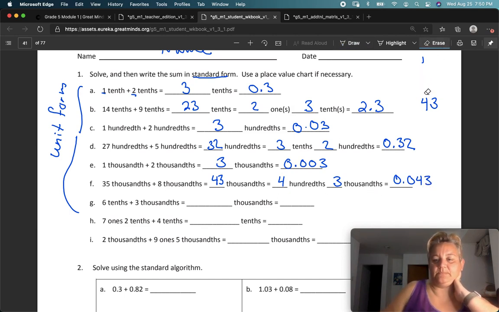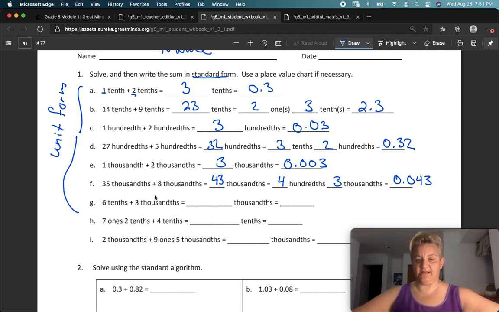Excellent. So this unit form is kind of coming in handy. When we see it in unit form, it doesn't seem so scary to add them together, does it? 6/10 plus 3 thousandths. Well, what they've done is they've taken a problem like this and a problem like this, and they're going backwards. Okay, so all we have to do is 6/10 and 3 thousandths.